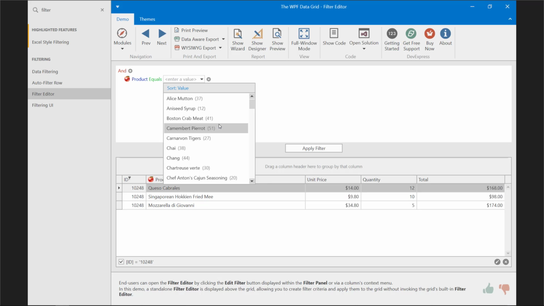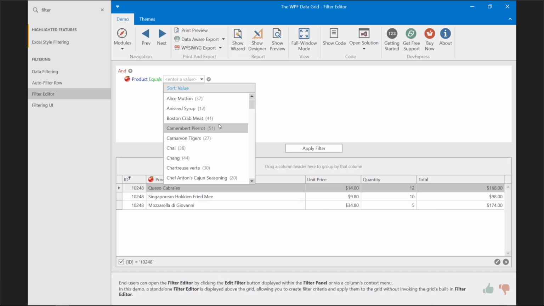So we're displaying a list of fields within the search box. You can select the value, and you can also define and use name filters in the filter editor. Now currently the filter editor is available in the grid and tree list. And in the future, we will be looking at a standalone version as well as implementing it into some more of our controls.